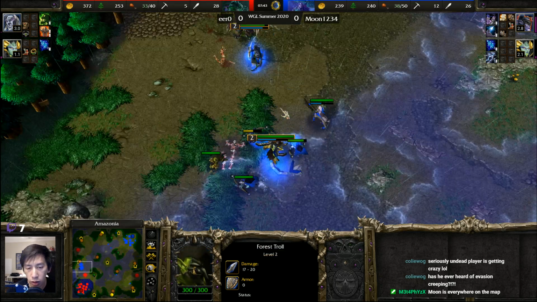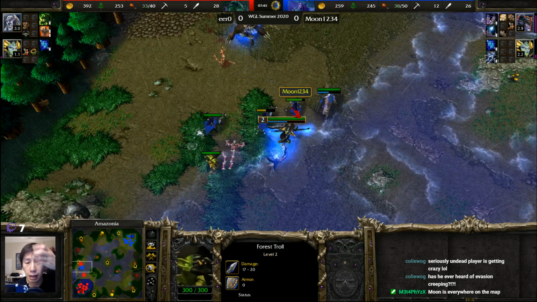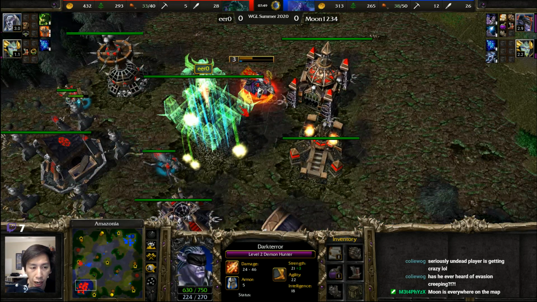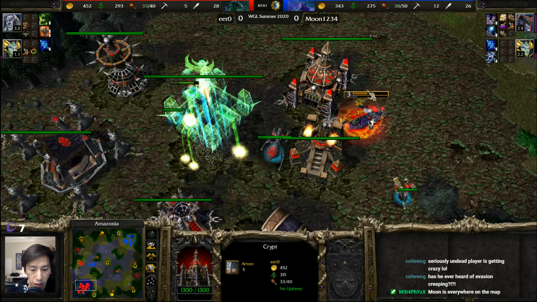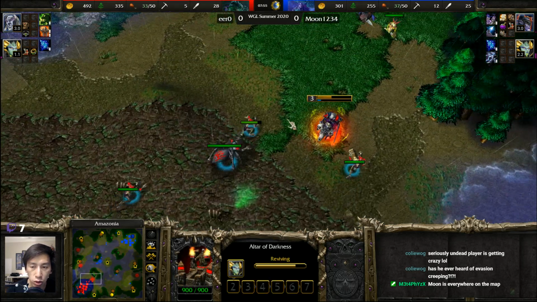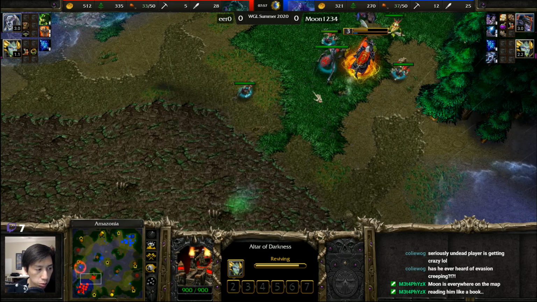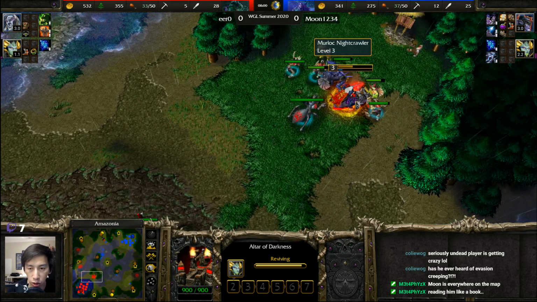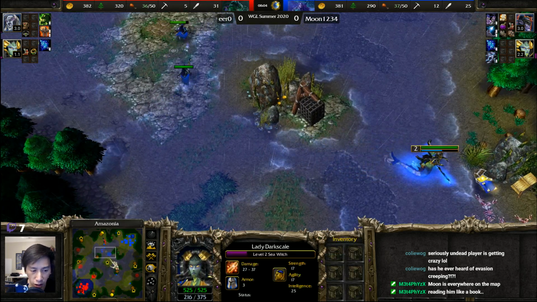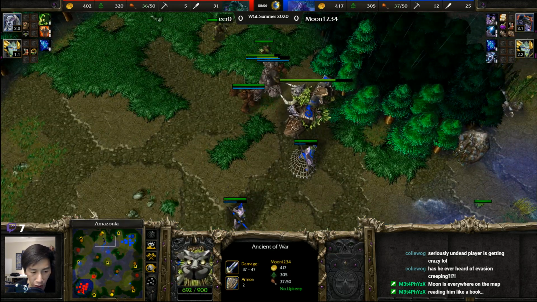And now 120 is most likely going to sit back and reevaluate the pacing of this game, and perhaps transition into just Obsidian Statues and Crypt Fiends. That seems to be a very, very safe strategy at this point in time. Moon is everywhere on the map. Yeah, pretty much reading him like a book, knowing exactly where to go. But on top of that, Moon is also playing extremely well.